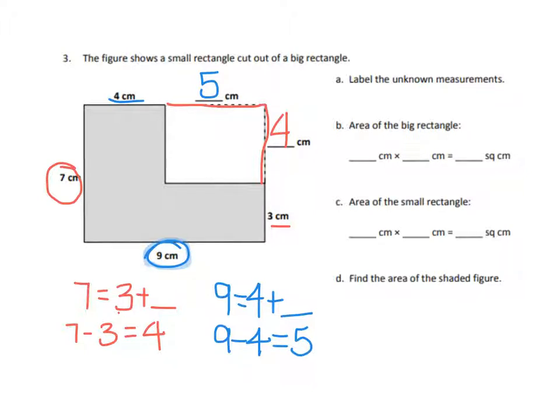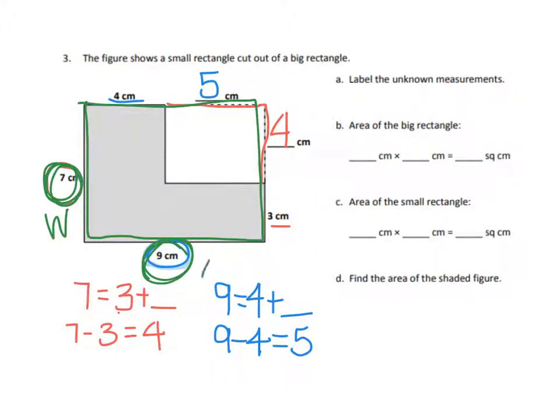So now I'm going to find the area of the big rectangle. Let me change to a different pen color here so that it is easy for you to determine what I'm talking about. This part right here, what's in green. So I'm going to focus on, here is the width and here is the length. A equals length, which is 9, times the width, which is 7, and 9 times 7, I know, is equal to 63 square centimeters.